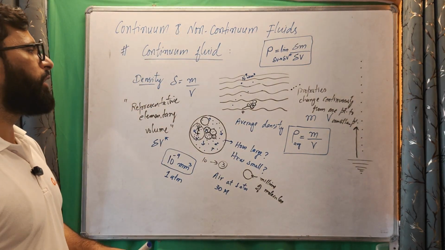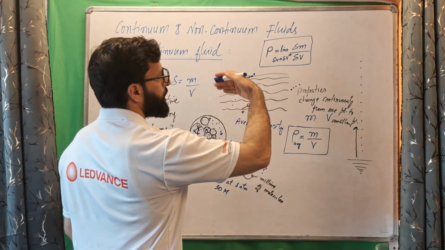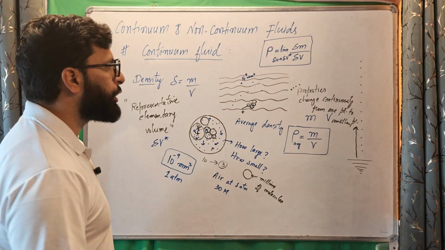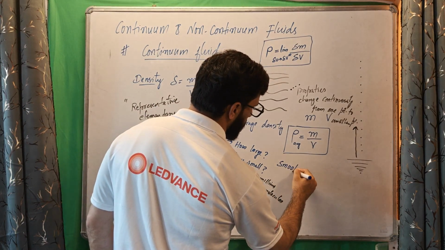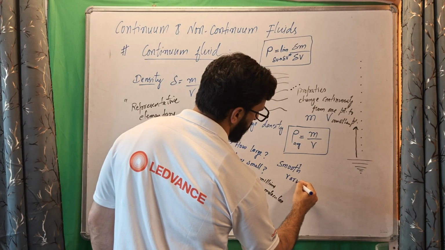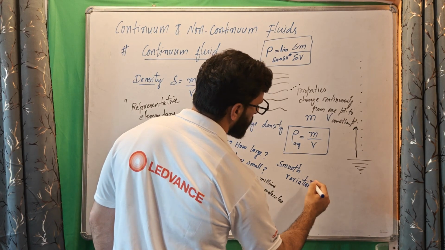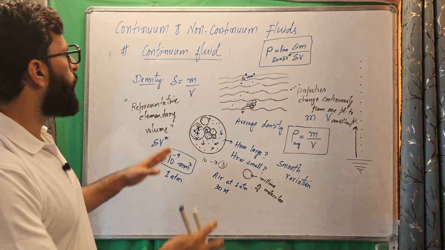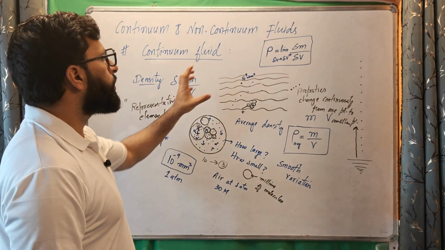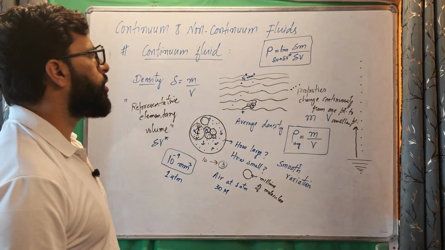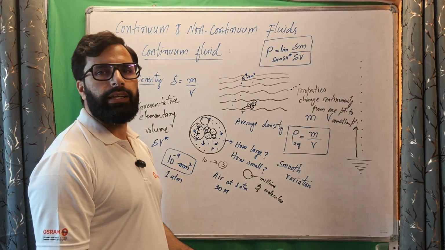One point, another point. And we know when properties change from one point to another point continuously, we call it smooth variation. So properties vary smoothly. Now we know we have defined properties which vary smoothly inside a fluid. Now we want to analyze those properties, study those properties. How can we study that?